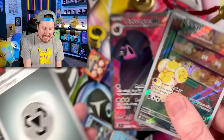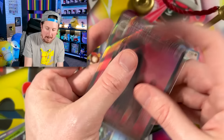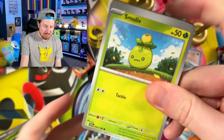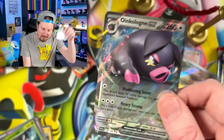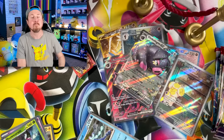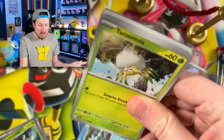We have to double sleeve here — Fido and Oikalone. This Pokemon opening has been wild today, Breaking Family! We got Penny, Medicham, going into a double Oikalone situation. Why oink together when you can oink alone? Just opening Pokemon cards today and having fun, Breaking Family, and I appreciate you taking time out of your busy schedule to hang out with me and the rest of the Breaking Family.